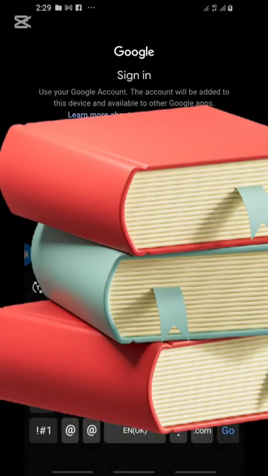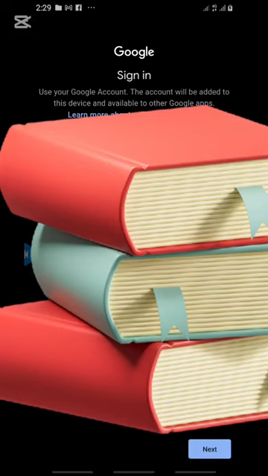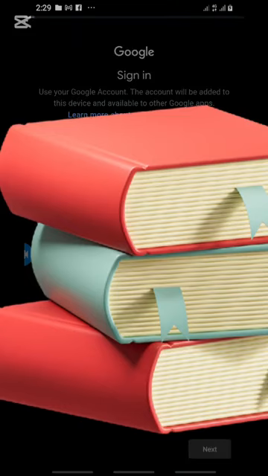I hope this works. So this is giving me a problem, so I'm going to look for another email to correct this. Okay, let me just click on create account to see, let's say, personal use.